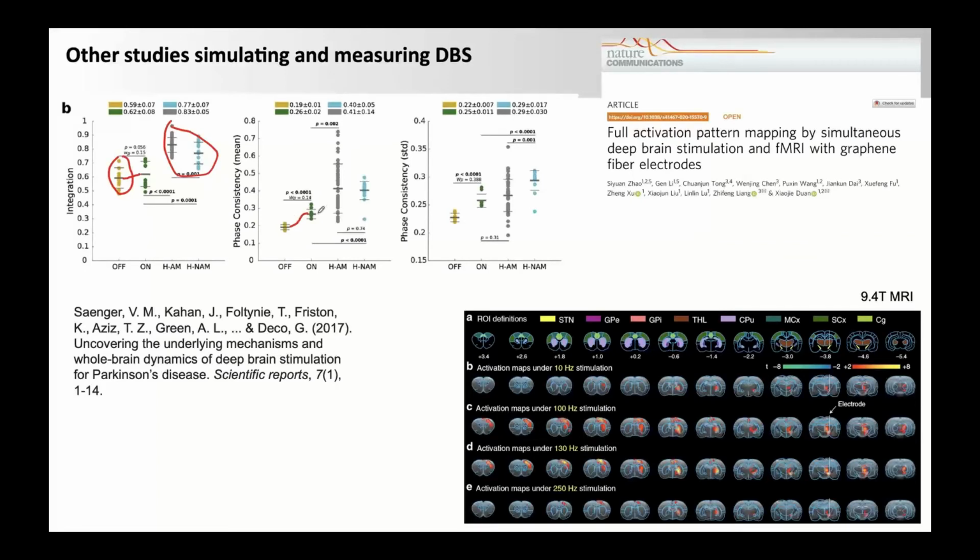The patient seems to really be going towards the healthy controls once the DBS is turned on. So they have shown these effects here as well for a third measure that they chose with a whole brain dynamic simulation. So kind of what we already want to do.